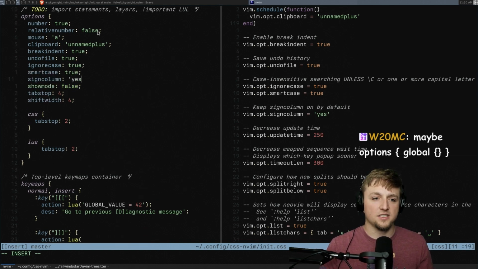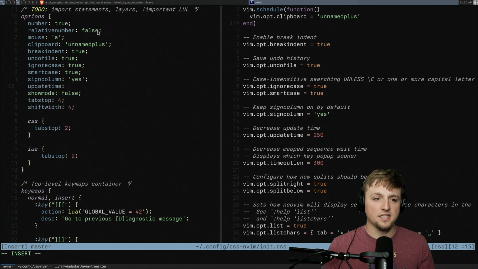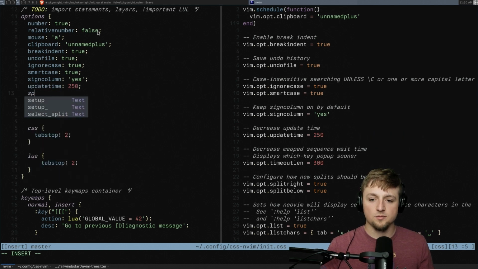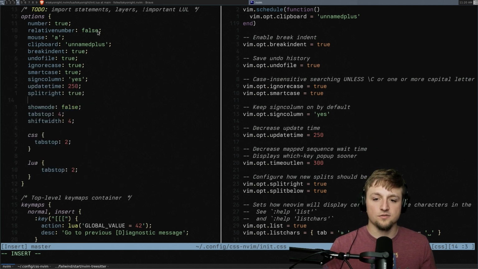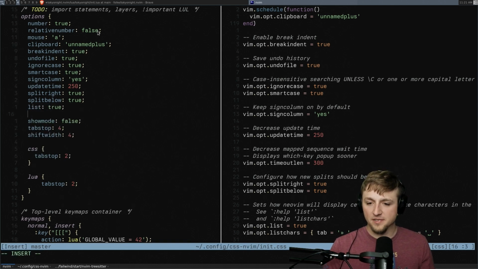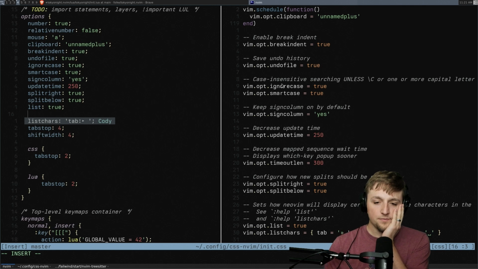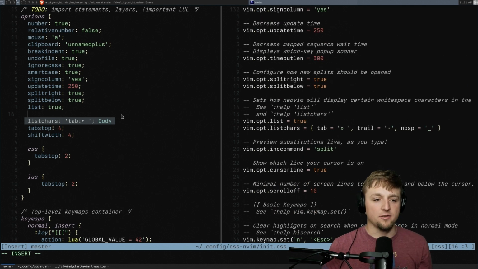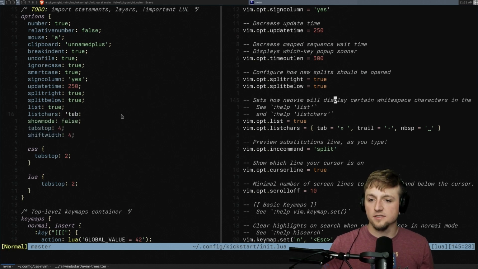Sign column yes. Update time 250. Split right true. Split below true. List true. I actually don't know if this will work or not. What happens if we do list? I can do list chars like this. We can just go tab. Because these are some nice characters here.